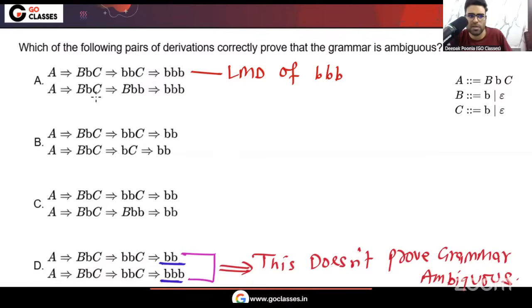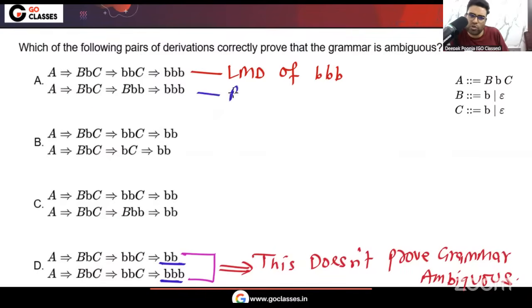What about this one? Which type of derivation is this? Remember, a derivation can be leftmost, a derivation can be rightmost, a derivation can be both, a derivation can be none. All four possibilities are there. Here A goes to BbC. Then this C, which is the rightmost non-terminal, is what we are replacing.